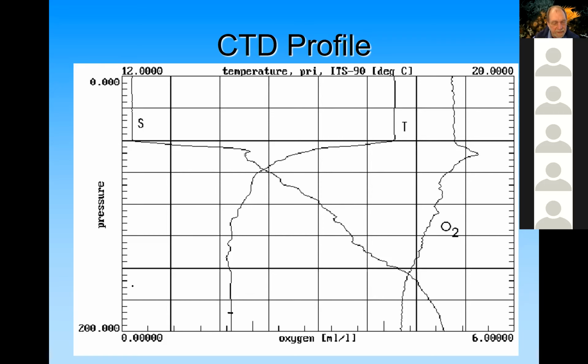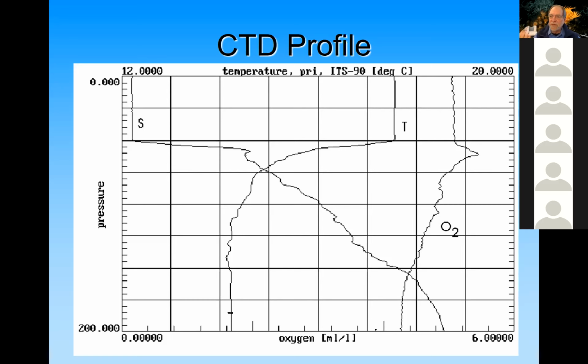And actually, this is more like, yeah. And so if you were watching this rosette go down, you'd be watching on the surface, and you'd see these lines tracing and recording the different properties of the water as the rosette got deeper and deeper into the water column. Okay? And so this is giving us some pretty essential information about the properties of the water as we go from the surface to greater depths.